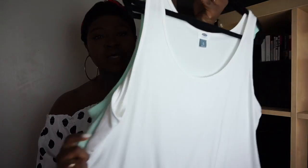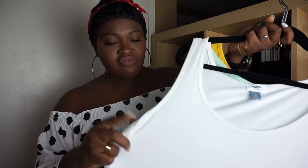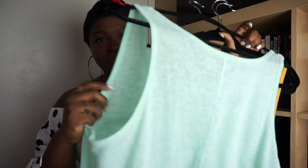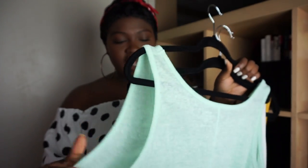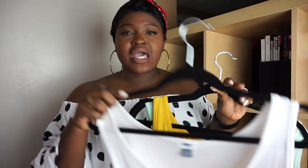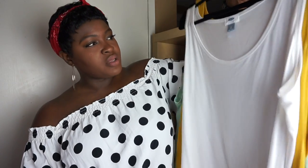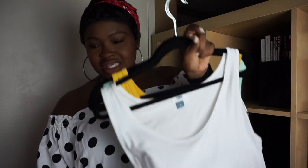Tanks and tees. Again, this is a no-brainer for most. But I kept on looking for tank tops to go under things, so I went kind of crazy and ordered maybe 9 or 10 tank tops from Old Navy. And Old Navy is a great place to pick up basics. These ones come in extra large. I have two versions: the jersey knit version, and the more linen version. The linen one feels a lot more lightweight than the jersey one, but the jersey one is just as lightweight. And here are a couple of the colors I got. I got two whites, two blacks, and then some color: this mustard color, this green color, a pink color. So yeah, definitely you need yourself some tees this summer.